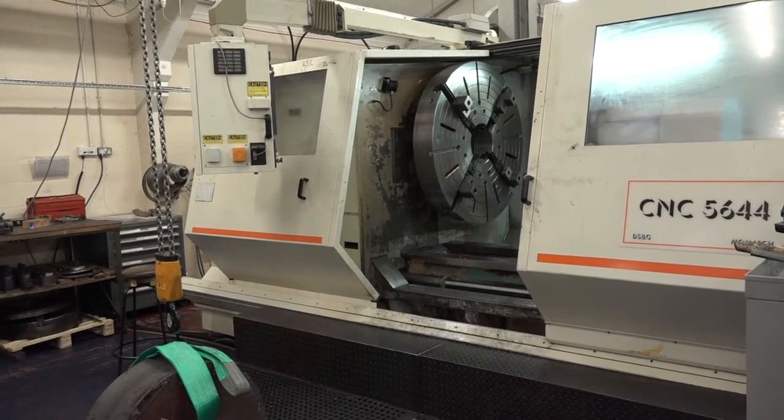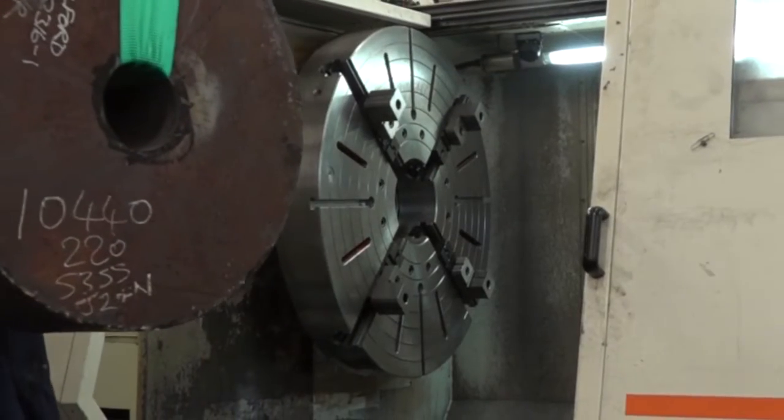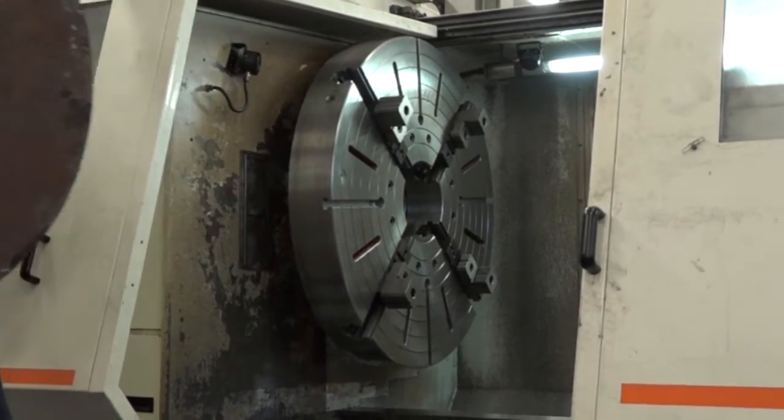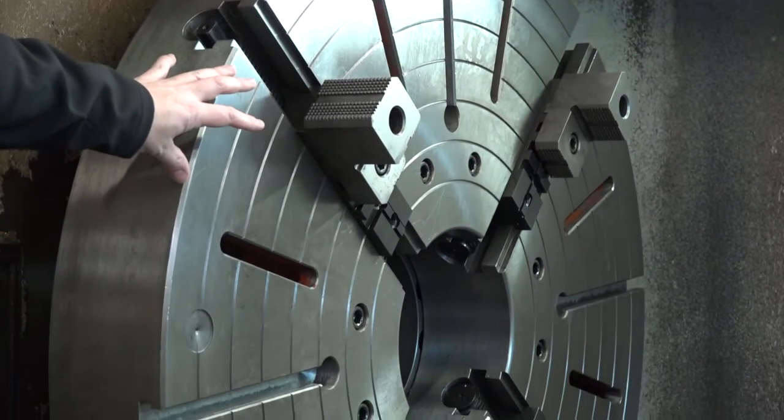So Steve, we're in the turning centre here, and to be honest, these machines make me feel quite insignificant. Well, here we have two large CNC lathes. The one behind us is a 1.2 metre chuck CNC lathe. The one on the right is a 1.5 metre between centres, 550mm diameter chuck. This large one behind us here, we have the ability to machine components such as this size here.